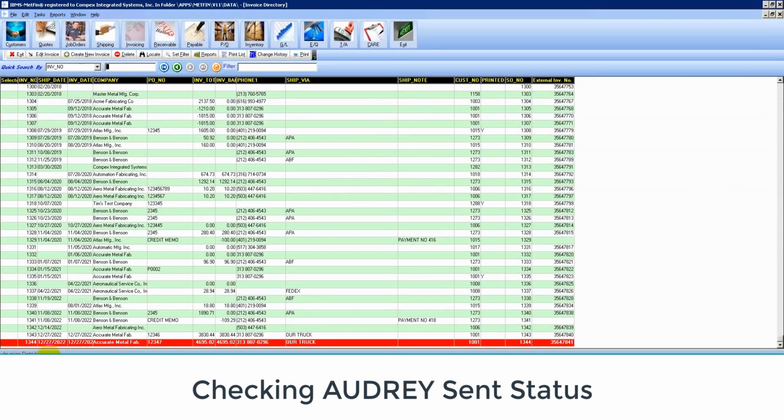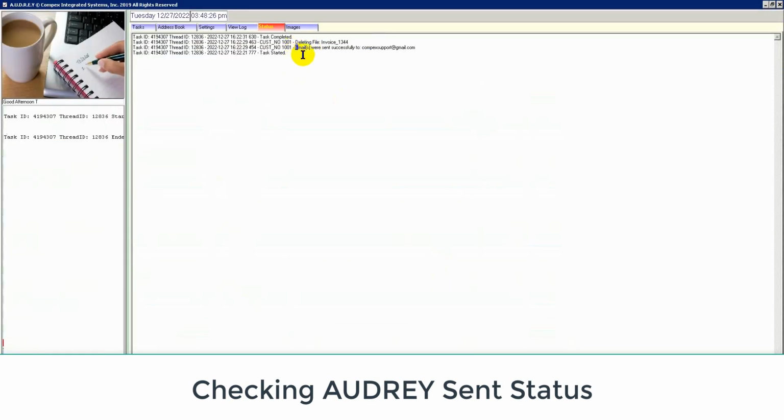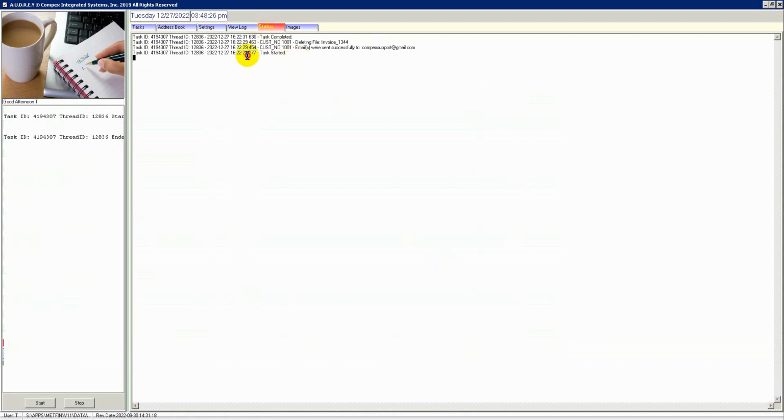Let me go back, and that's the invoice that we added to the batch and printed earlier, 1344. Okay, so this is the status, and this is useful in terms of being able to check on the status of AUDREY, and sometimes if you have any issues as far as not being able to process or send out, status would be the place to check.